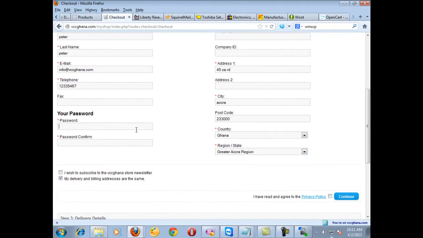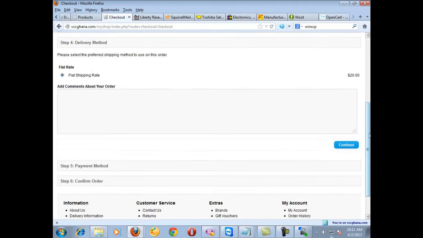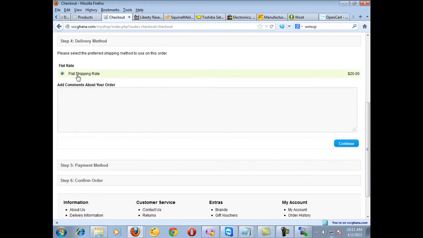Then this is where we'll now put our password here. Okay, and agree with our privacy policy, then click on continue. Okay, so that's also our shipping rate.